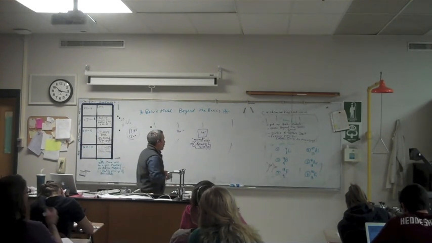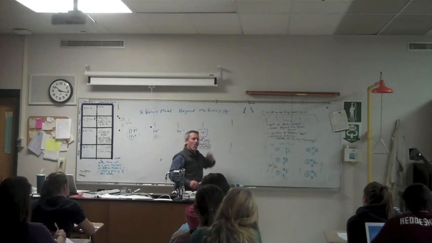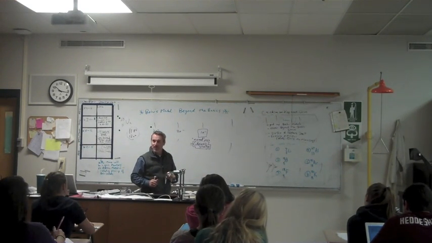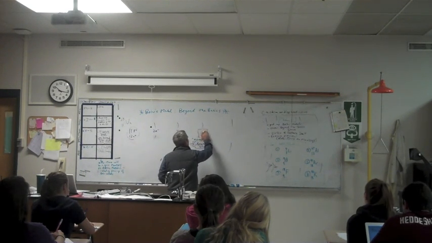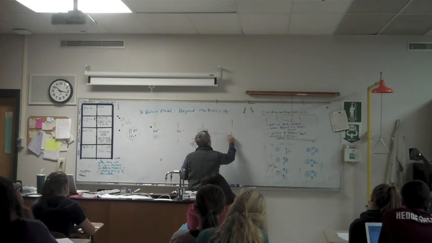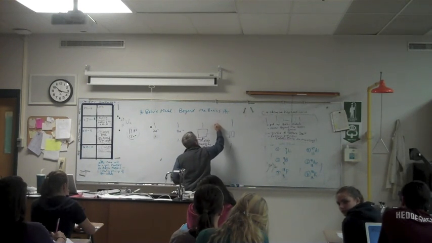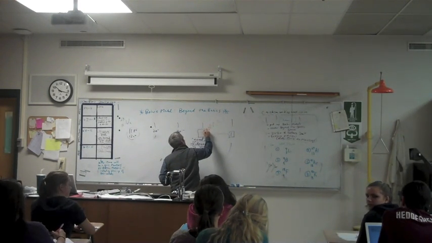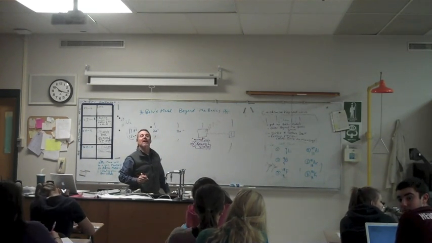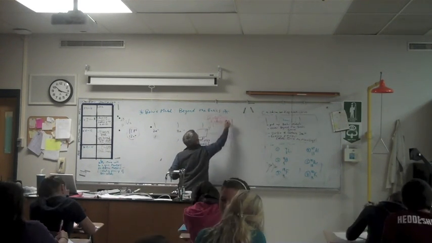Okay? Now we can get that electron to move from this energy level out one more energy level if we add more energy to the system. We add more energy, we can get it to move. So I can get it to leave here, and we can get it to move out here to this position. That amount of energy, so this is going to be our added energy here. There's a name for it. This is a Q term that we come across. It's called a quantum of energy.